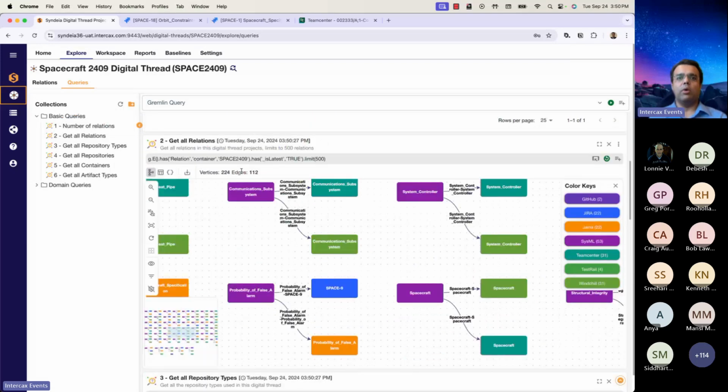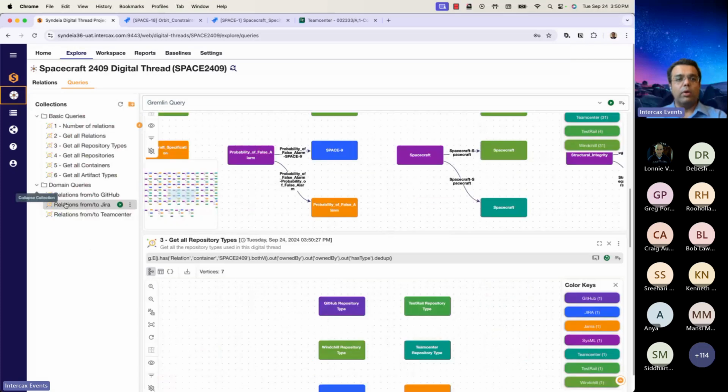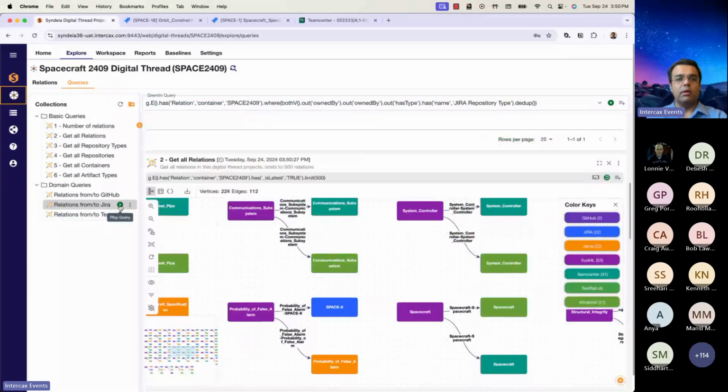I know there were some questions asked about Gremlin, which is kind of the leading graph query language. We didn't invent it. It's an Apache project. It's difficult to learn. Well, you can say that, but you could have adopters in your organization that could write good Gremlin queries and create a library that other users can run. So here I'm running a query to get all the relations, and that's based on the digital thread, all 112 of them. Or I could narrow this down to say, okay, only run the ones that are in Jira, and boom, it runs, right?